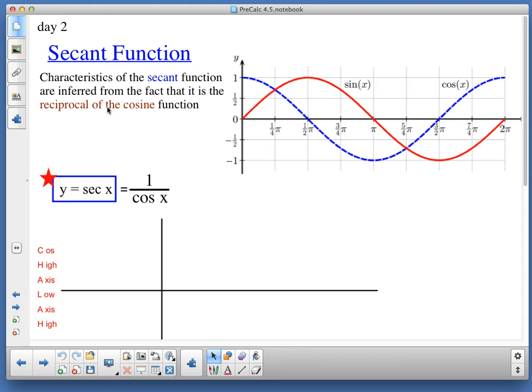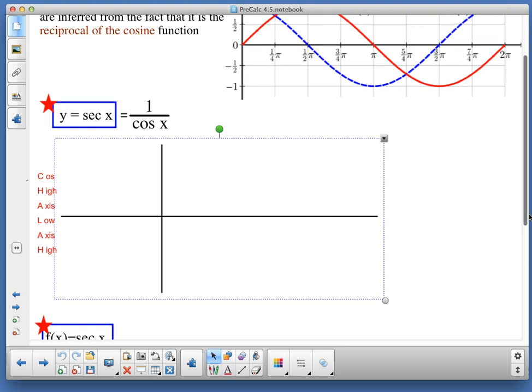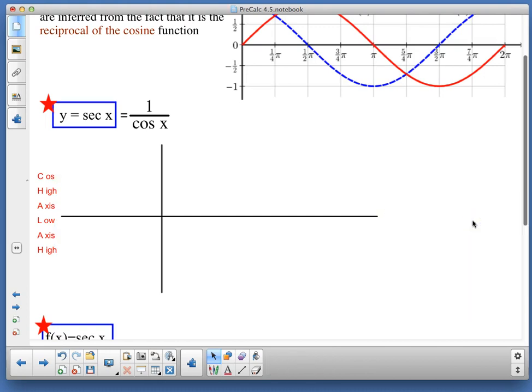Okay, so everything we were about to do, we're going to do as if we are going to graph cosine. Okay, see if I got this set up, and let's do this before I even continue. Okay, so I'm going to put in my key points. So I've got pi over 2, pi, 3 pi over 2, 2 pi.